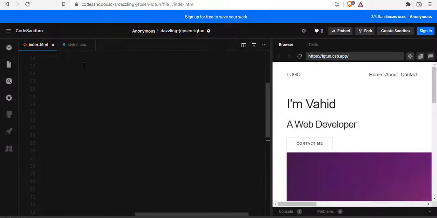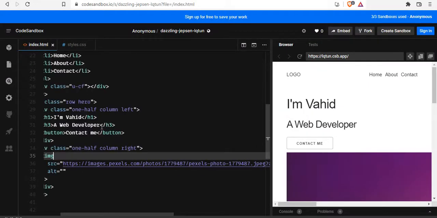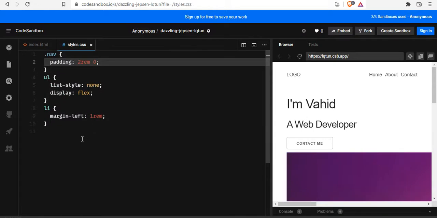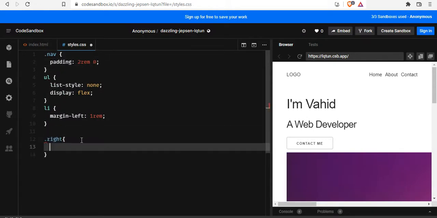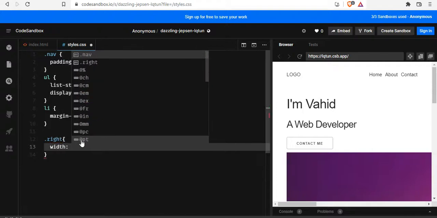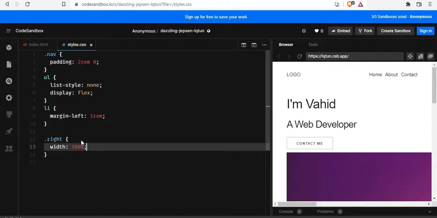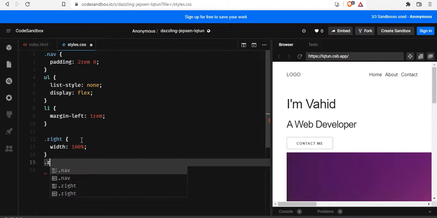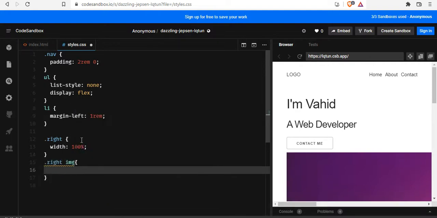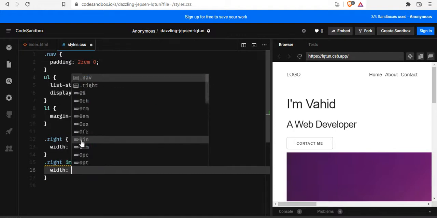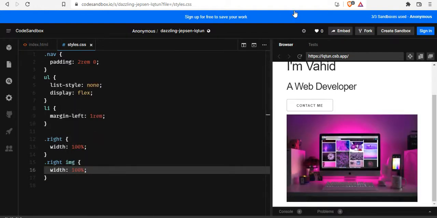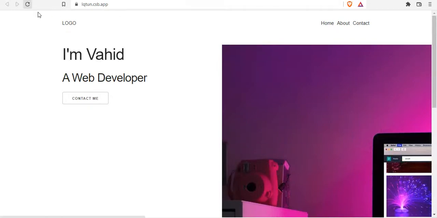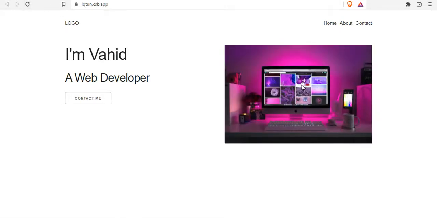So I go to my style CSS here, and I would say set the width of the right to 100%, but that is not enough. I want also in the right, look for the image and set the width of that image also to 100%. Now if I save, you see, awesome, and if I refresh, you see, nice.